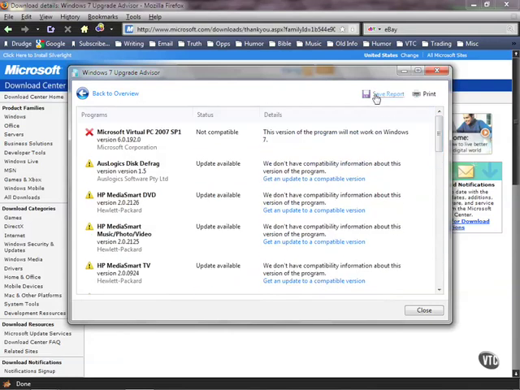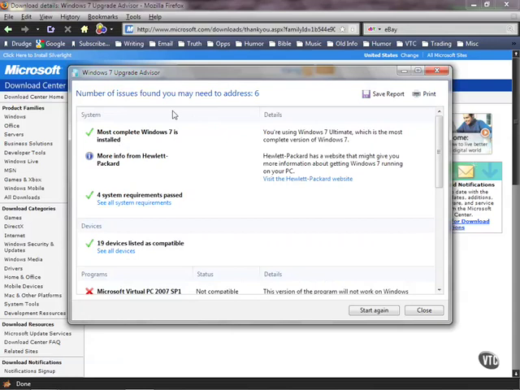Once I've seen all this stuff, I can save a report or I can print a report from the Upgrade Advisor here. So run this thing on your machine. I have found it to be quite accurate. You can trust what it's telling you, and it will give you an idea kind of as to where you're headed with Windows 7 before you install it, only to find out that you can't get your sound card working, or you don't get all the graphics features and you wish you'd just stayed on Vista a little while longer or bought a new card or whatever.